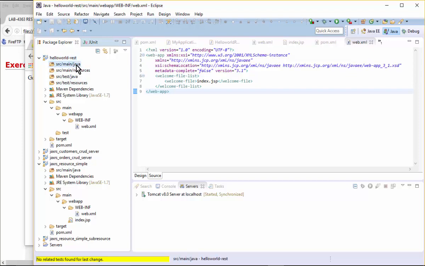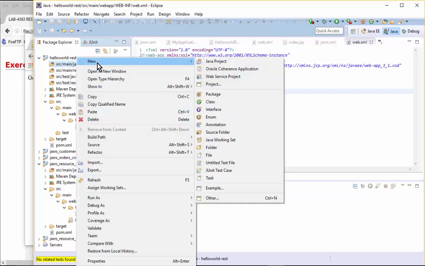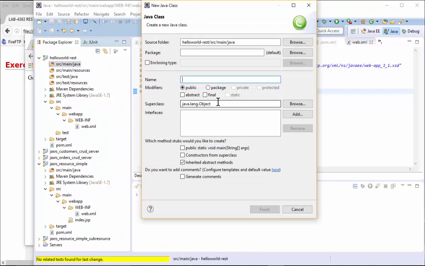So right here, New, Class, and package. We're going to use the same com.jpassion.rest. Typically, you want to use the same group ID as the package name, but it doesn't have to be. The name of the file is, let's say, here we're going to create the application class, right?